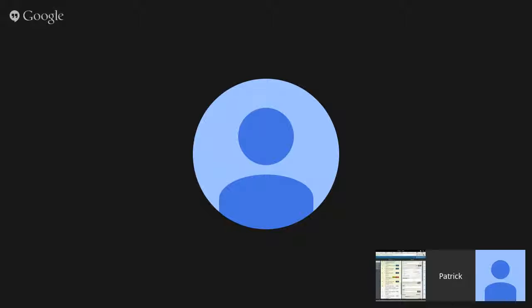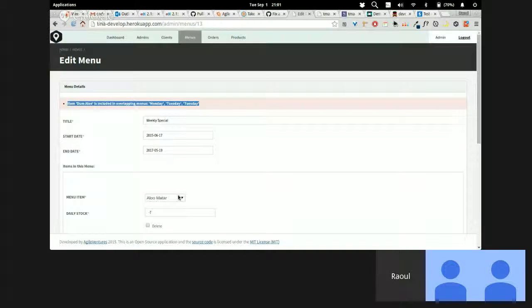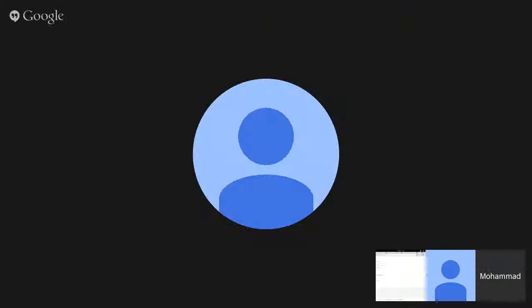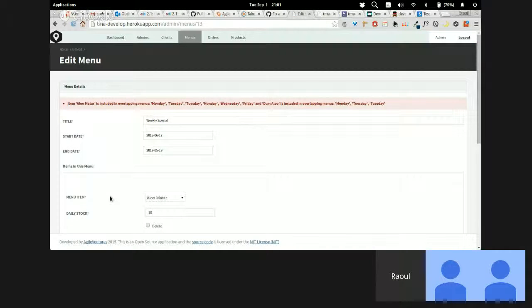Can you put in there that the error occurs when you set the quantity to 0 or a negative number? That seemed to be the situation. Well, actually, if you set the quantity to just any number, it does that. So if I set this to, let's say I want to increase, maybe I have more stock, and if I update, then I get that.